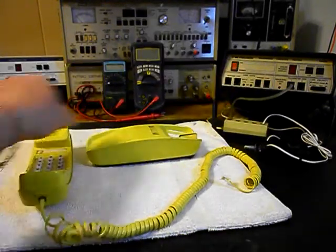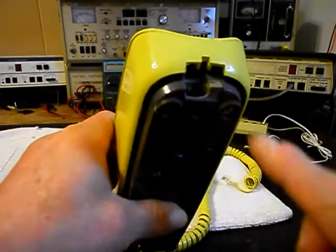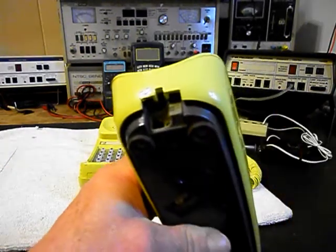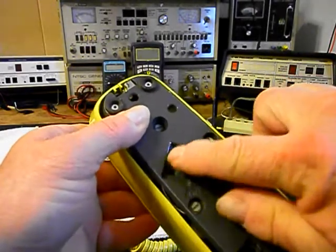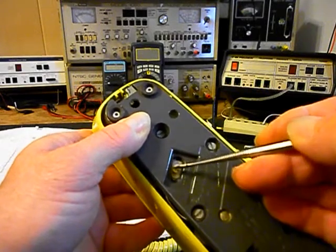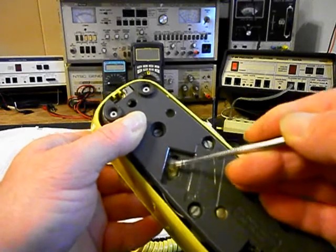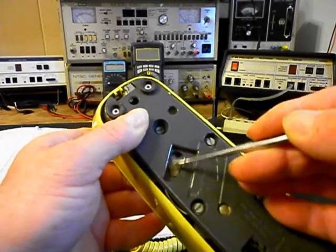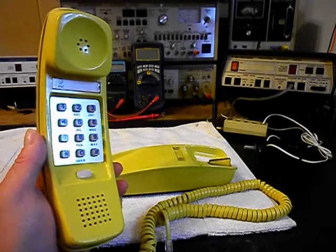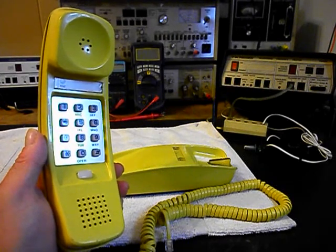It's in a very cool color and it's in very good condition for its age. We want to go ahead and show you our base unit here. This will be our modular port that's broke — that needs to be replaced. And then the bell adjustment just slides back and forth and it does not set the bell for the ring option. So that's loose. We also want to look at any preventive maintenance issues when we troubleshoot this unit.